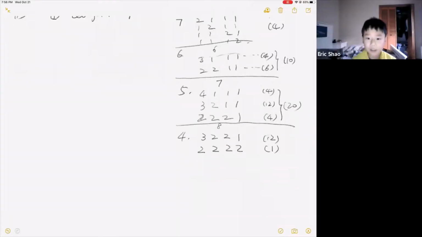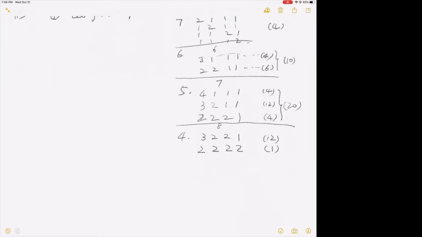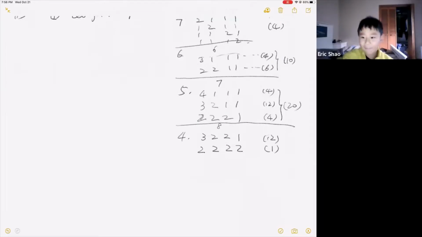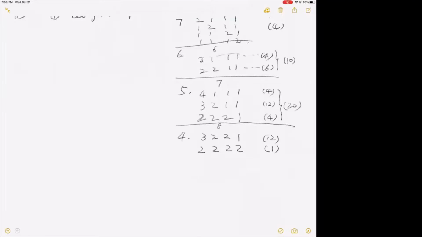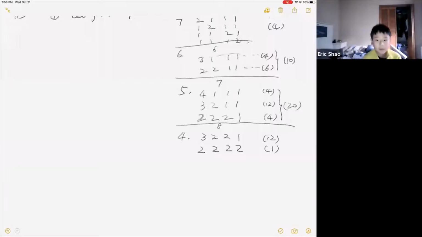4, 1, 2, 1. Or 4, 2, 1, 1. No, you can't do that because Leo has to have the most. Because if Leo doesn't have the most, then he will not be the king. Okay. Well, this is different. When Leo has the most, the other ones may get 4, because if they are both 4, Leo still has the most. I said Leo has more than any other member. So that means the other member cannot get more than 3, right? Right. So any other ways? I don't think so. Give it another thought.